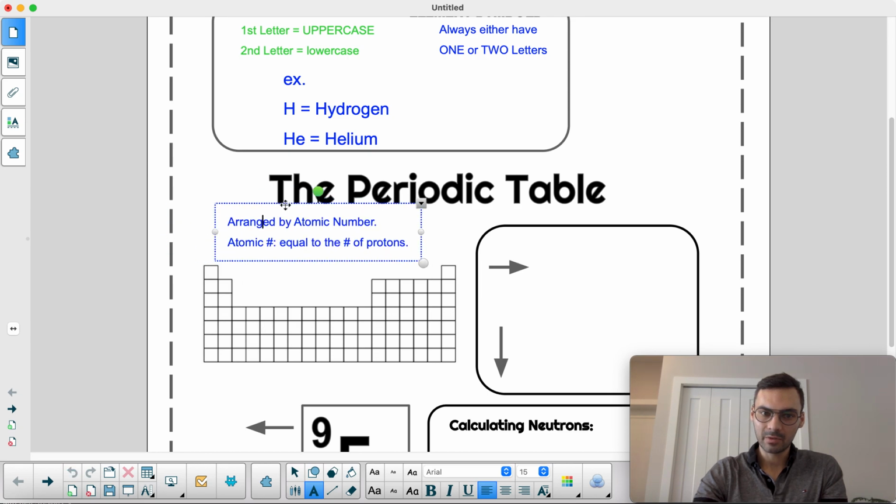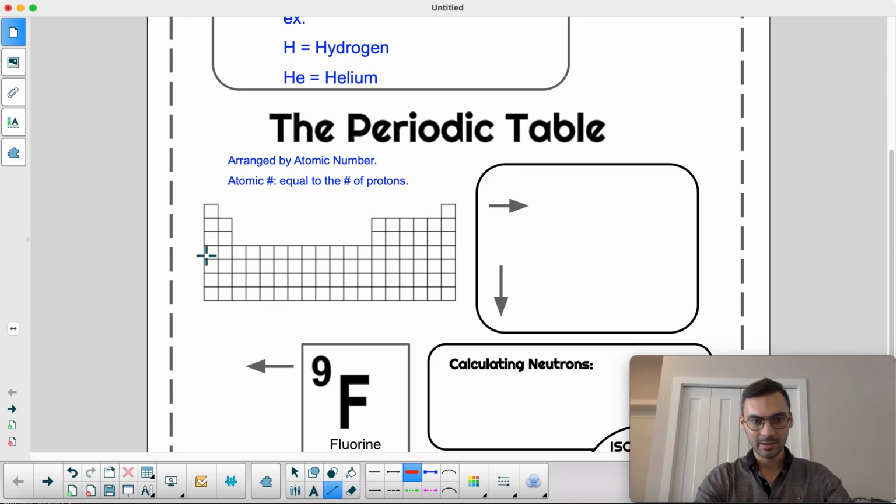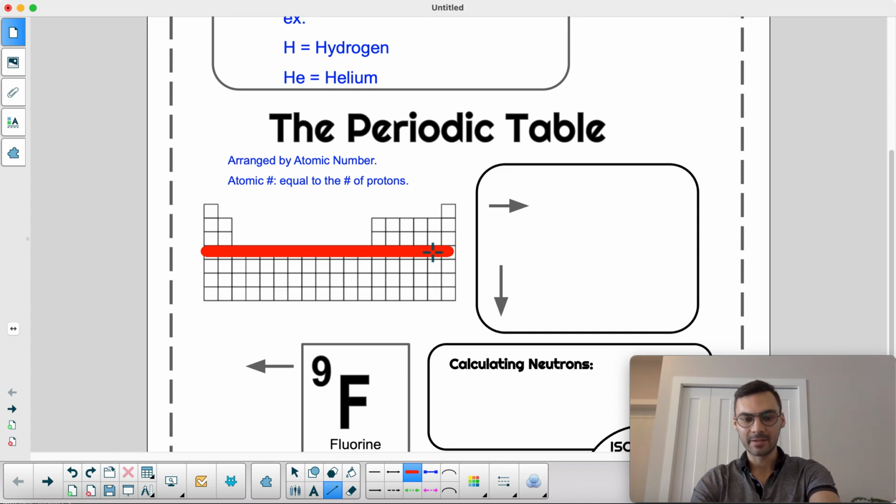Okay, let's move this over. All right. The actual shape of our periodic table. You'll notice that I was reading across, left to right, just like we would read any piece of writing in English. We would read left to right. The periodic table can be read left to right. Now, if we look at different lines, left to right, left to right, well, these are actually called a specific thing. And they are called a period.